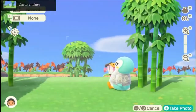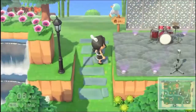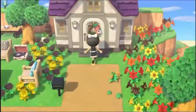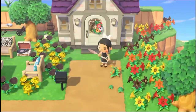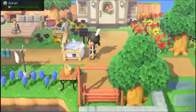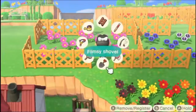Because that's what you do. I feel like the first exhibit everyone completes on their island is the fossil one, because you get four fossils every day, so the possibility of filling up your museum happens pretty quickly by process of elimination. So every day you just have these fossils that appear on your island, and I can't not dig them up because I'm one of those people that doesn't like to have random dig spots on their island. It's the same with weeds. I know that the weeds are prettier in this game, but I can't stand them, so I have to pick them up and dig my dig spots.